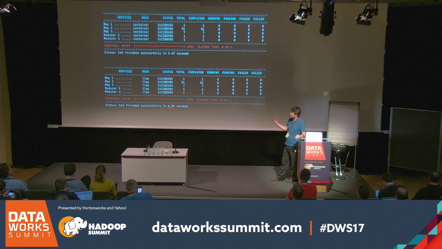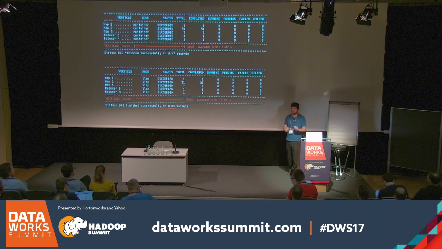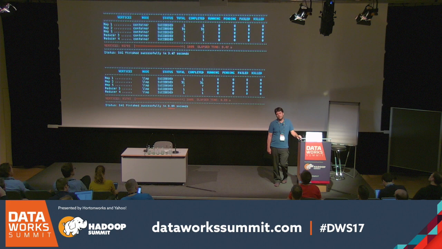Another thing is you might ask yourself, why would anyone run containers if it's 10x slower in this case, and why not always run LLAP? Good question. But the difference is that when you run Hive in container mode, if it's not running any query, it is not going to use any resources on the cluster. It will release all containers. It will give everything back to Yarn, and it will let Yarn give these resources to Spark programs, to whatever you want to run, to Pig, other Hive queries. So Yarn really can share these containers, and when the query is done, it will give them back.